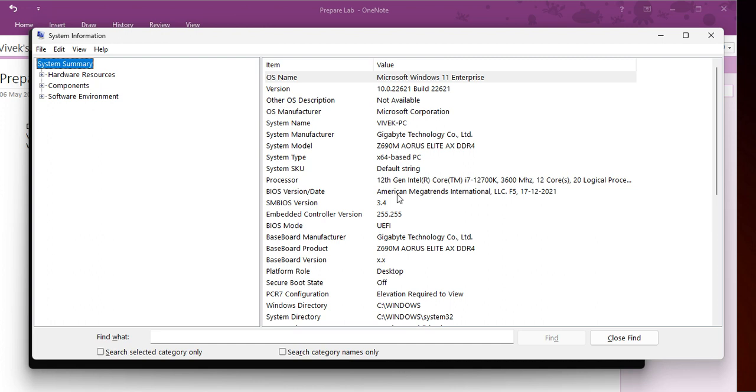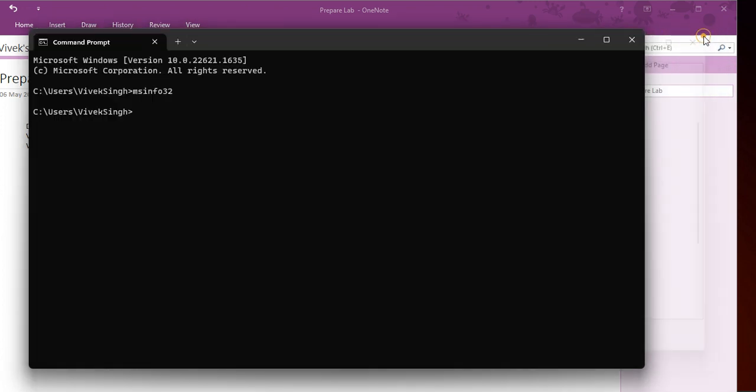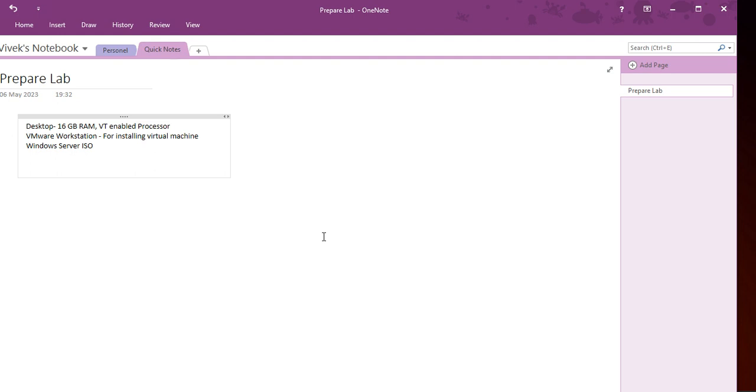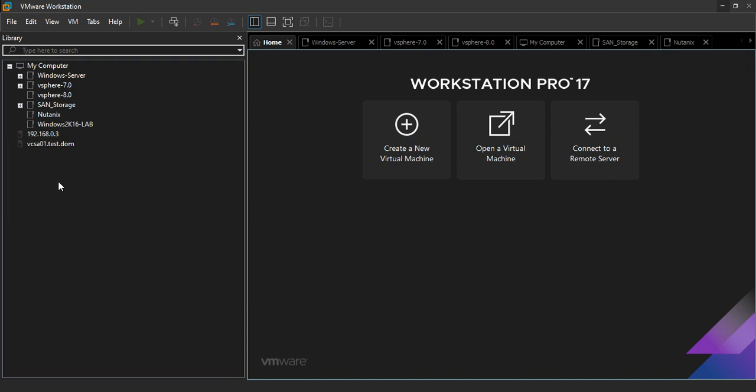I am using a Core i7 12th generation processor and Windows 11 Enterprise with 48 GB memory. So let's start, and we are going to create a new virtual machine under VMware, so we can start our 2016 training.